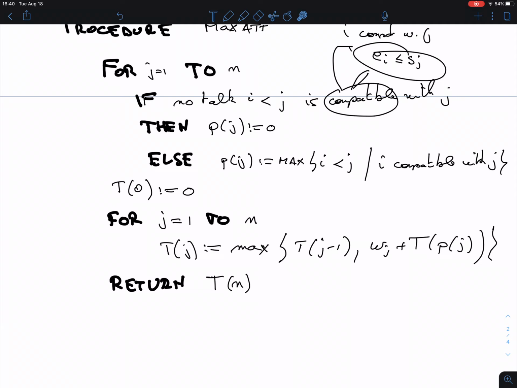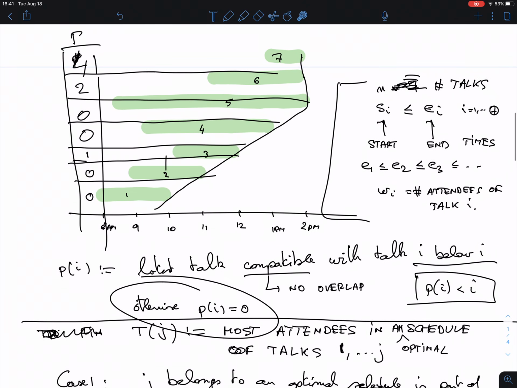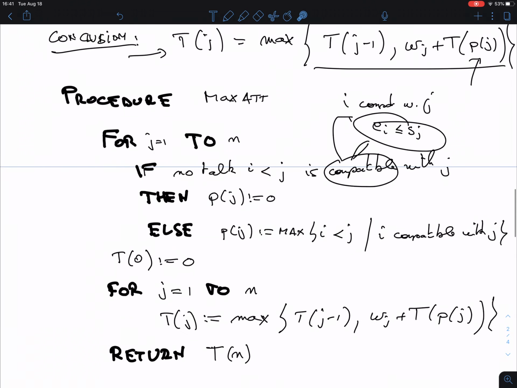Okay, so I'm going to leave that for a homework problem, and probably will do it as a solution in the homework videos. It means you either go to a case where you have one less, or a case where you have far fewer, in general pj. Remember, pj could very often be 0. That's why we need to know what t of 0 is. That's crucial, and of course it is supposed to be 0, because 0 means there's nothing compatible.